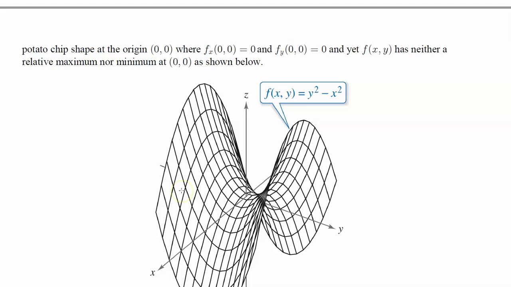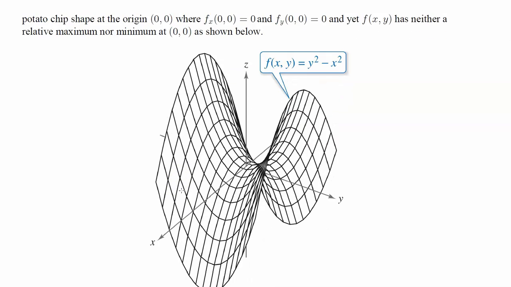Okay, now keep in mind, down here we have a graphic showing why if the partials are both equal to 0, you may not have a relative maximum nor a relative minimum at a point where both partials are equal to 0. So, you know, that's showing you that even though you have a critical point that satisfies either condition 1 or condition 2, it doesn't guarantee that you have a relative maximum or minimum.